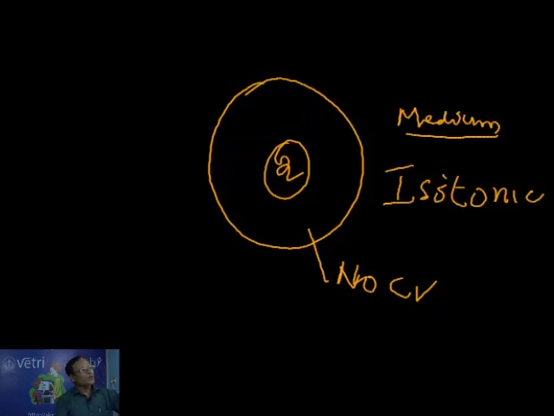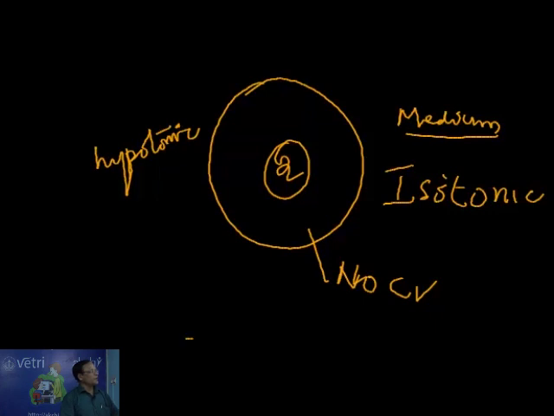So, the main function of the contractile vacuole is to remove the excess of water that enters into the body, and that is called osmoregulation. Suppose we take amoeba. If you are comparing the medium, now let's consider this is amoeba, and here the medium is normally hypotonic. The freshwater medium is hypotonic.